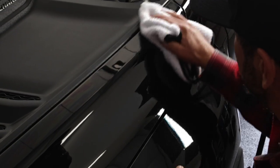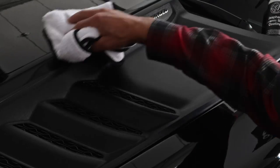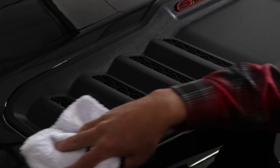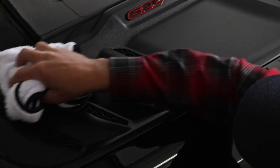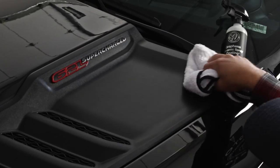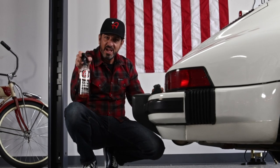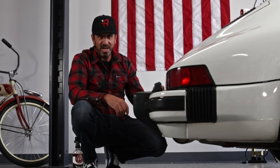Now that this black plastic is looking better than new, I just want to remove any residue from around the outside that got on the paint, give this plastic a little wipe-down to make sure I've leveled it with no high spots or weird highs and lows. All of the black is now looking significantly better than brand new. In my garage on every single rack I have a bottle of detail spray, and I absolutely keep a bottle of tire and rubber cleaner — because it's sure as heck not just for tires, and not just for rubber.